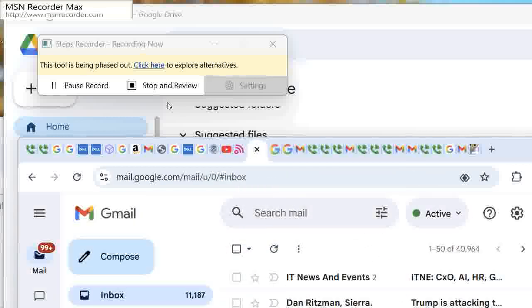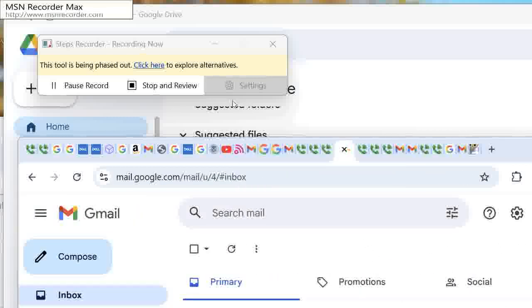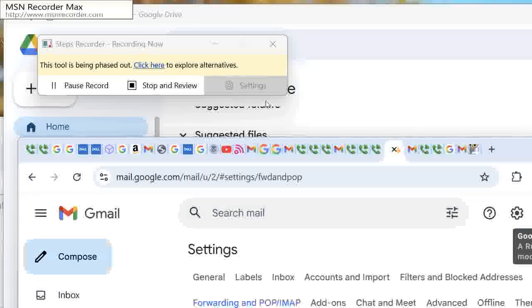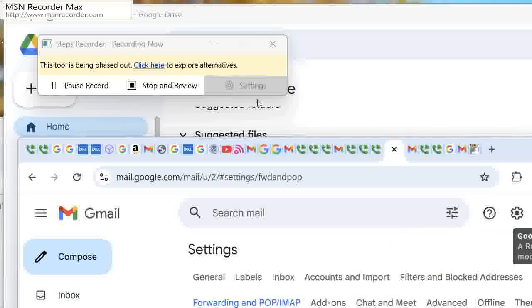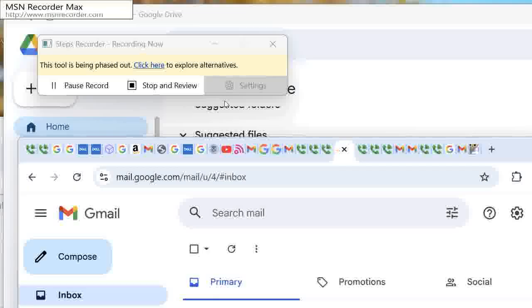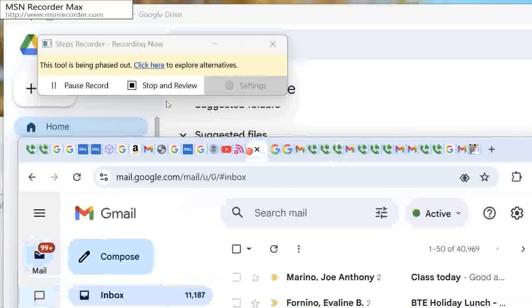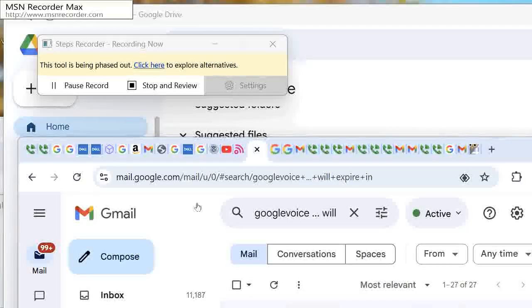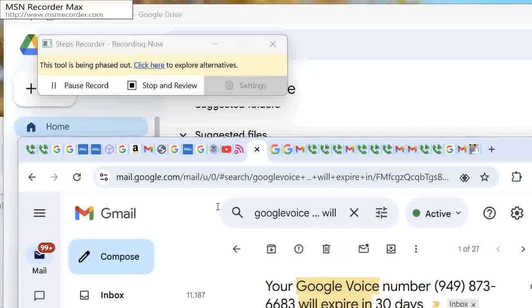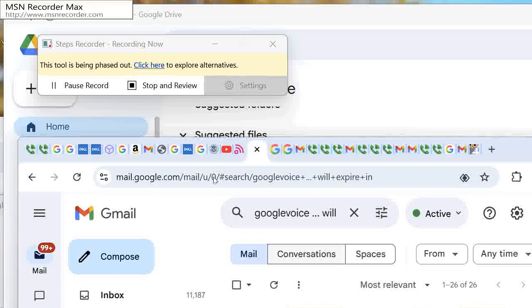Okay, I will search for it. Google Voice will expire. So here's the message. Let's see which message it is. With more remote, I've already done, so I can delete this message, which is updated. And the next one is Map for One's website. I may be operating on multiple browsers, and I don't know which one is which, so that is a problem. I can always start another account or refresh it or something like that.